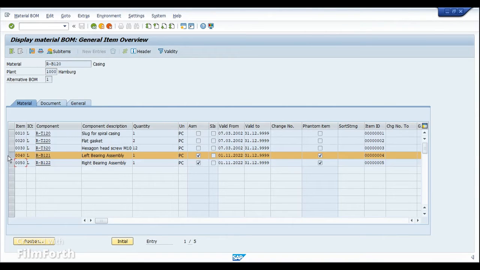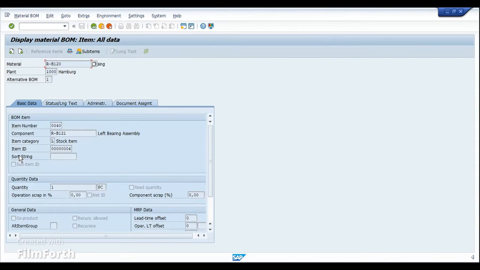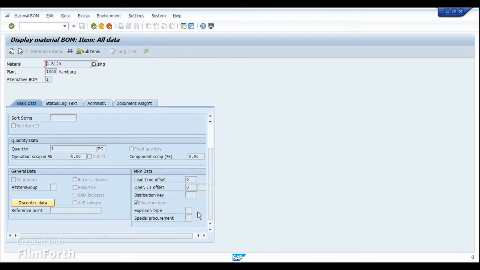But let's say sometimes this particular material can be used in a different bill of material, but there it shouldn't be marked as a phantom assembly. In that case, let's say we are talking about a different product here. In that bill of material, if we go into the item details of this subassembly, we have the explosion type.